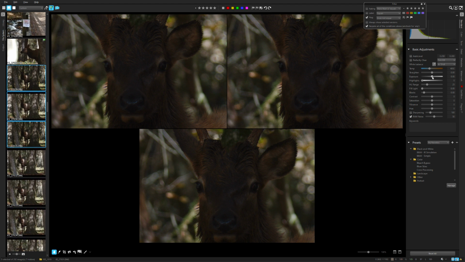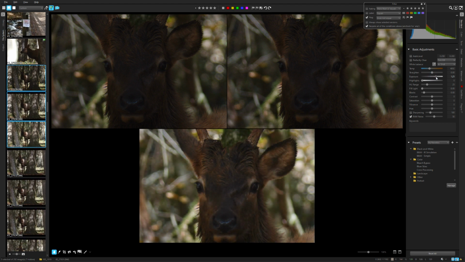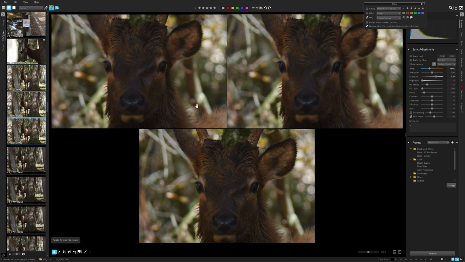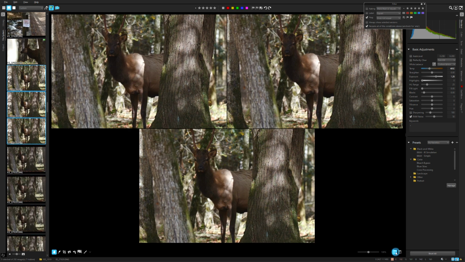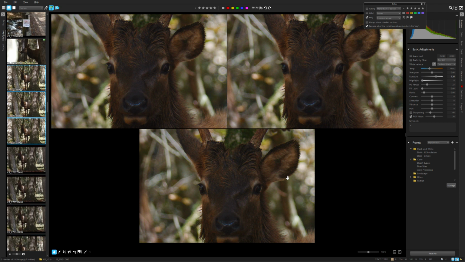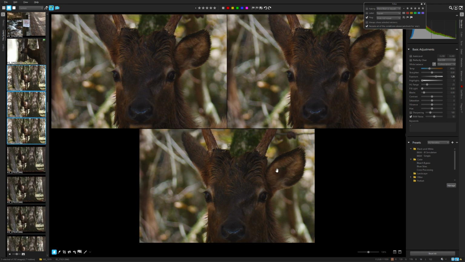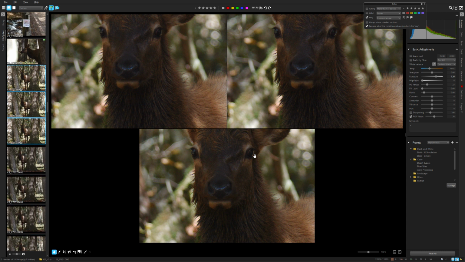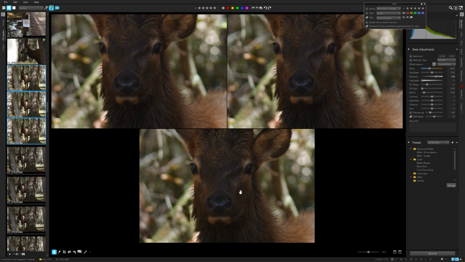They all look pretty good, so I'm going to raise the exposure a little bit. And after raising the exposure, I can Control C on that photo and then Control V on the other 2, and now I can see that eye a little better, and they all look pretty good. So what I can do in this circumstance is basically just select one that I think is the best. So I'll select this bottom one here, and you can see that one also has a green flag now, and it's marked up here.